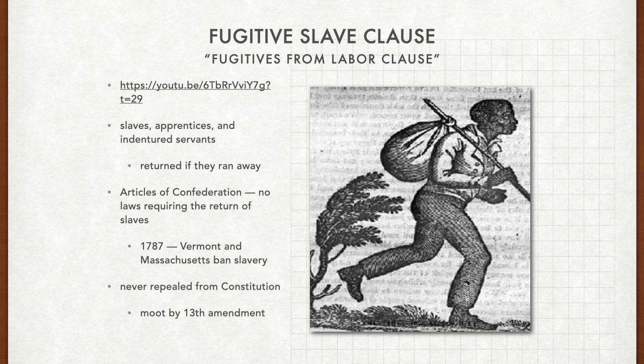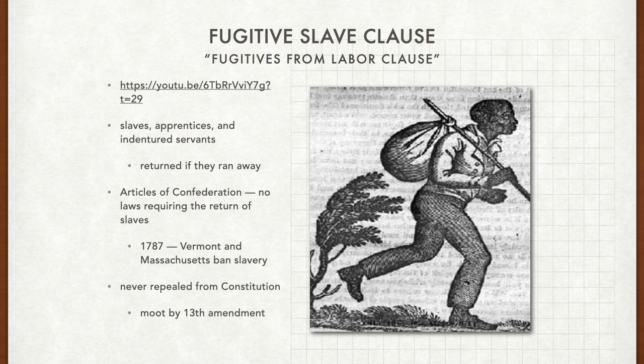Under the Articles of Confederation, there were no laws that required free states to return escaped slaves, although there were extradition clauses for escaped criminals. Extradition means that you could acquire somebody from another territory that broke the law. We have extradition treaties with various other countries. So if somebody killed somebody, for example, or ran away to one of these countries, the country would help us capture and bring back that person.